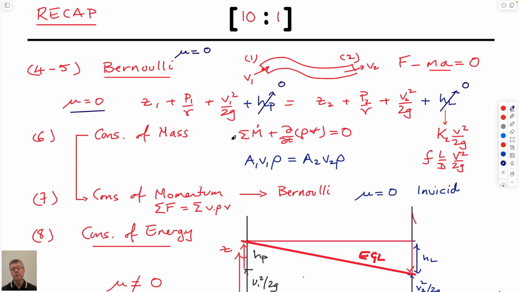We want to have 5 known values to be able to solve for 1. If we only have 4 known values and we want to solve for 1, we need to invoke continuity, which is just velocity times the cross-sectional area. So this would be A1, A2, and I guess also P1 and P2. This is old hat to you, right? If you've done this so often before.